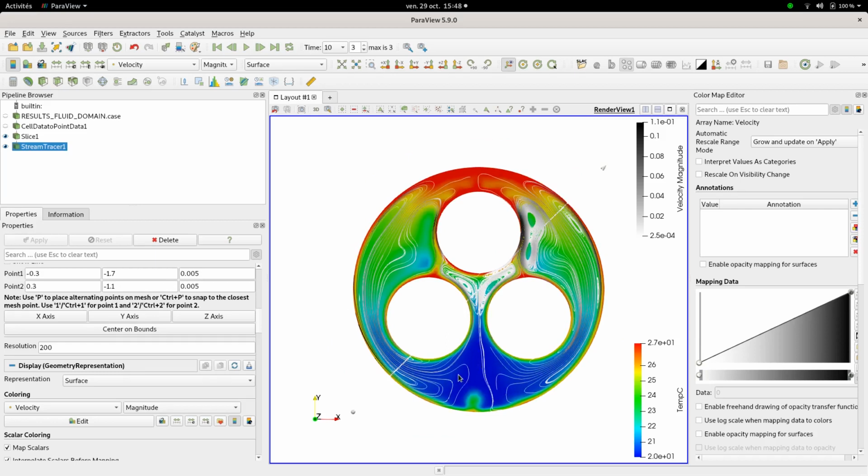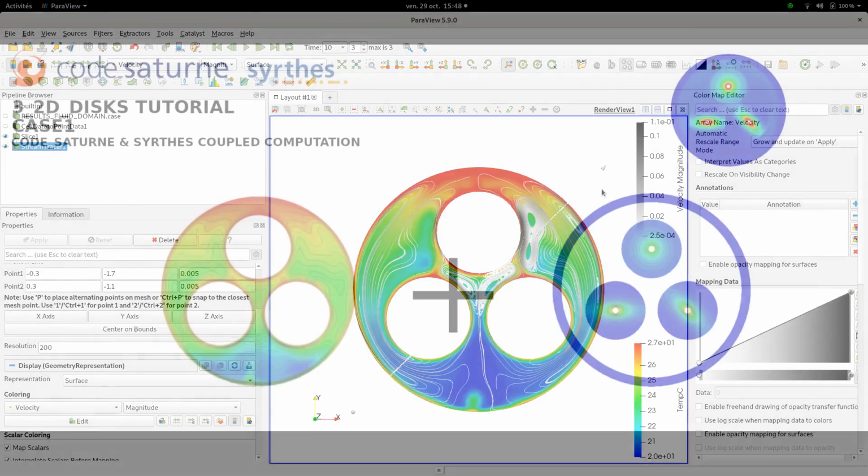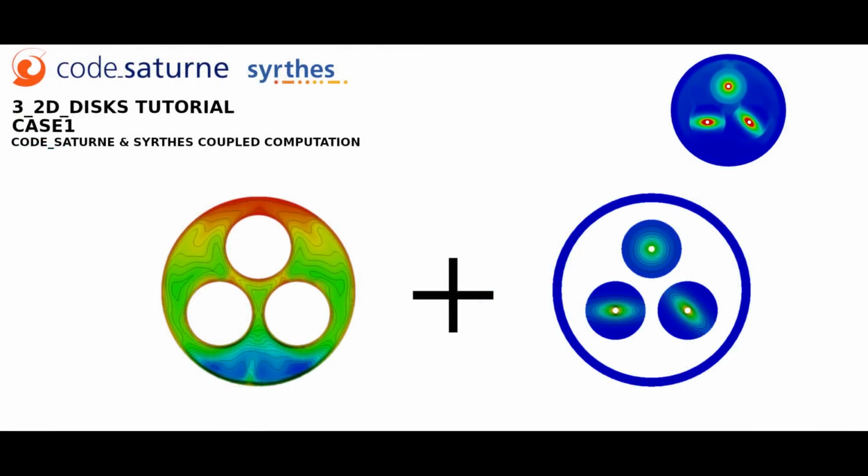As follows, you can see the streamlines and fluid behaviors. Remember that this doesn't take into account the three solid disks with each boundary conditions. This will be done in the third case we will now set.